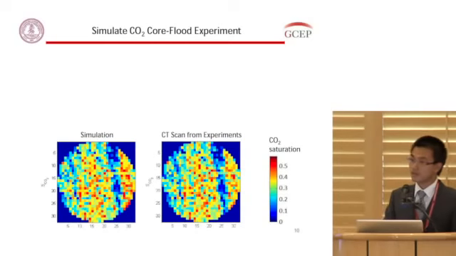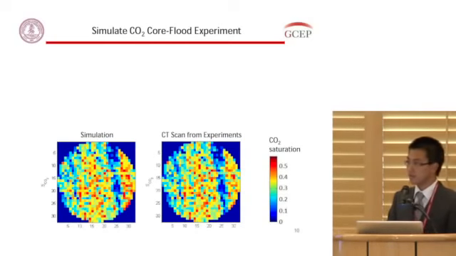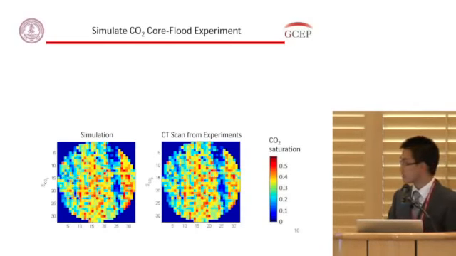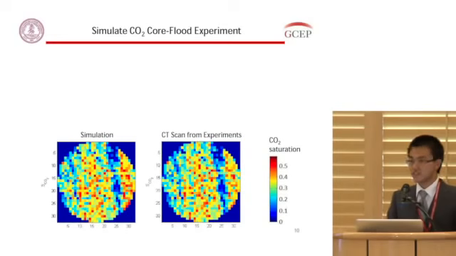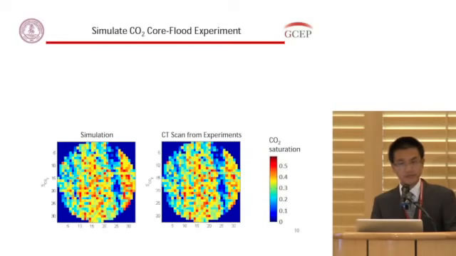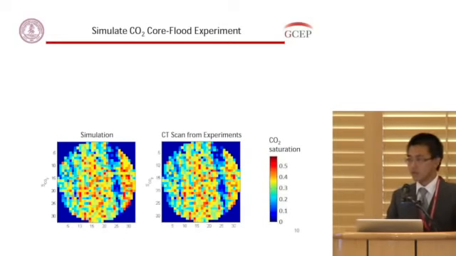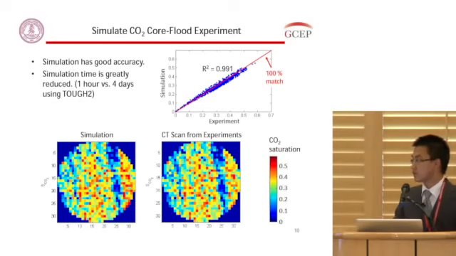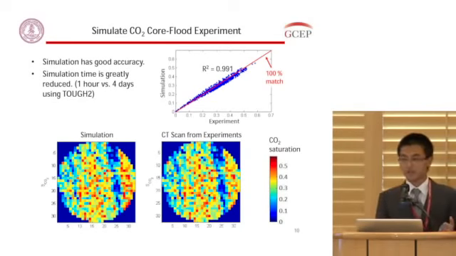What I'm showing you here is the CO2 saturation distribution map taken from an arbitrary cross-section across the core. And I am comparing the simulation results versus the CT scanning results measured in the experiment. Now, please pay attention to the pattern of how CO2 is distributed inside the core, and also to the value of CO2 saturation depicted by the colors. If you compare these 2 plots, you can see they actually match each other pretty well. And if you plot these 2 data sets together, the correlation is indeed very good.